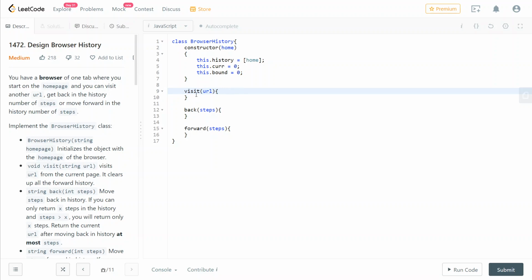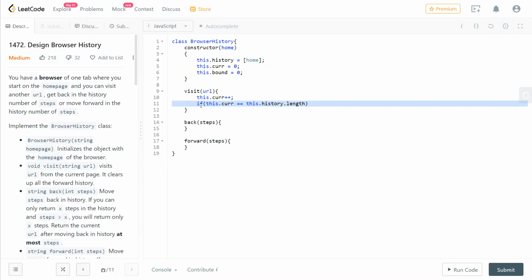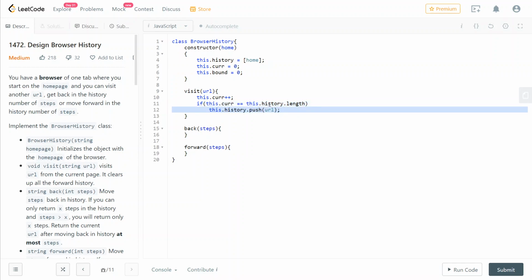Okay, so now the visiting of a URL is going to have to handle the fact that we don't delete the history sometimes, and that's since we are adding a new URL, we need to move forward our current index pointer one step. And then we just check if we went out of bounds of our history array, then we just push the new visiting URL to the history array.